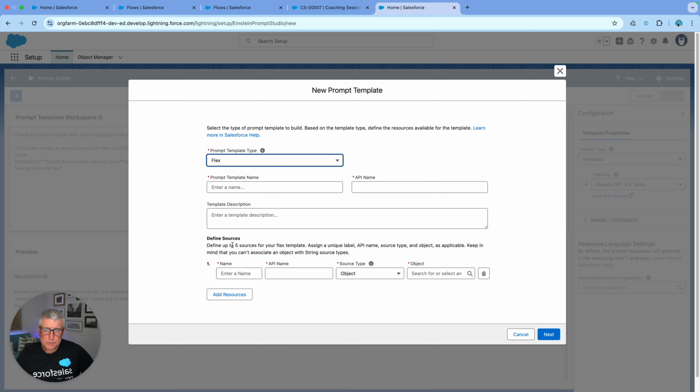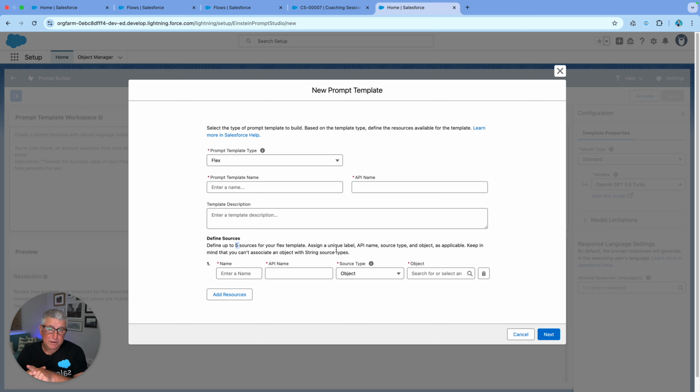And here you'll see Flex allows me to define 5 sources. Remember, the field generation can only see the current record that the field is going to be on. Obviously, you can traverse to the parent records, whatever, but that's generally it.